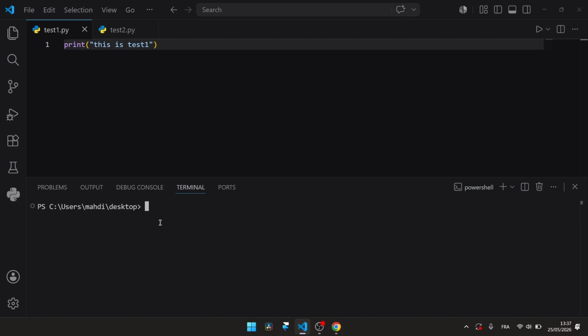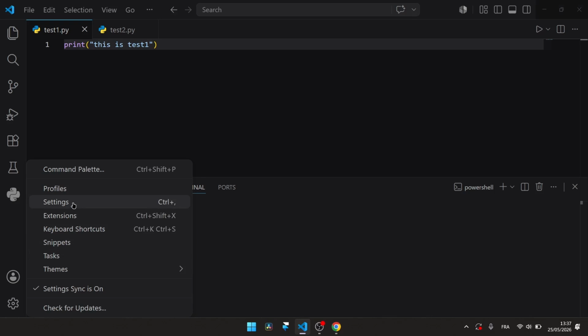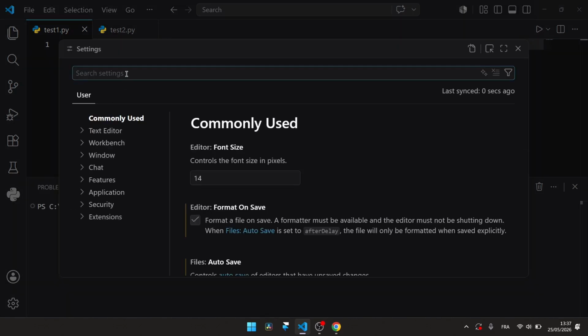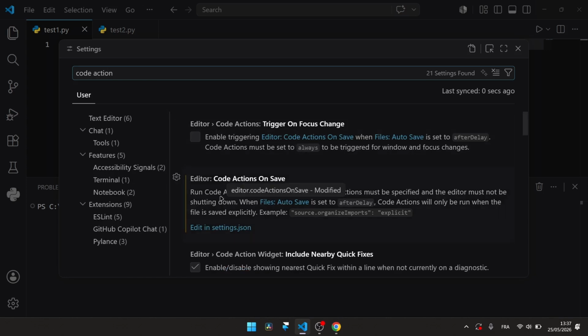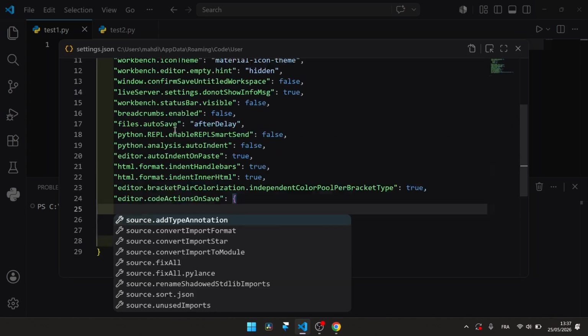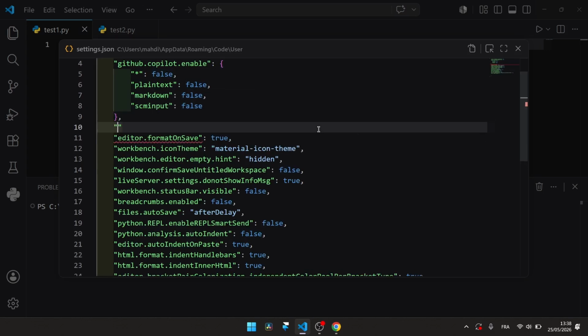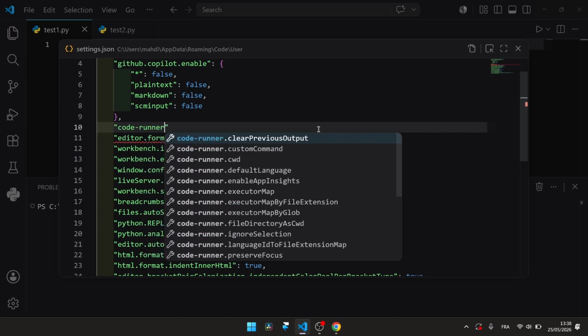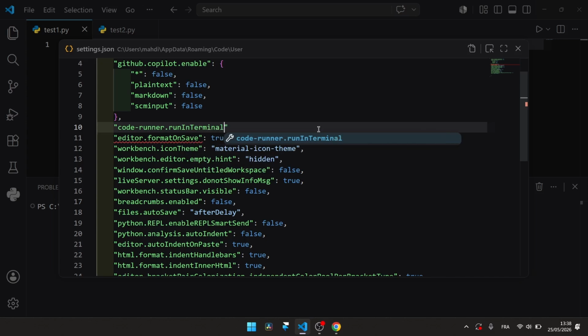So let's configure Code Runner to always run our code inside the terminal automatically. So click on this gear right here, go to settings, and search for code actions on save, edit in settings JSON, go here and type code-runner.runInTerminal and set it to true.